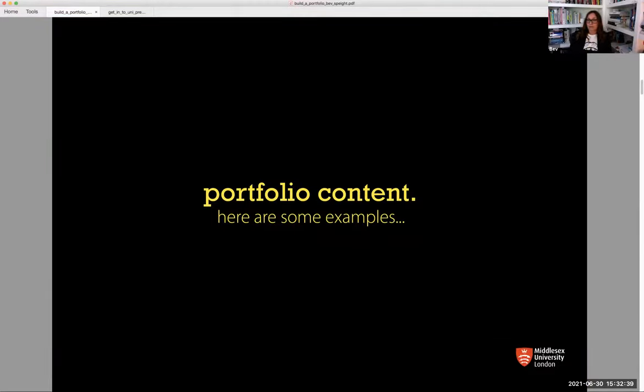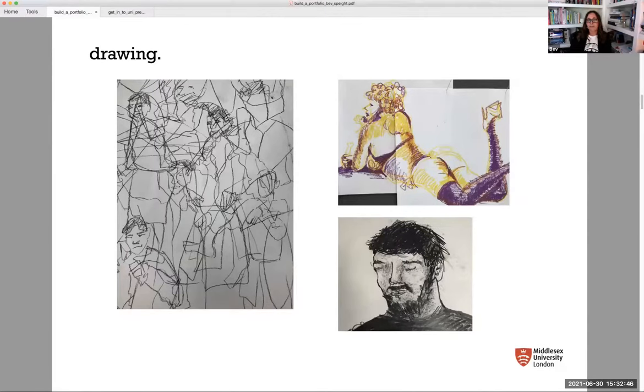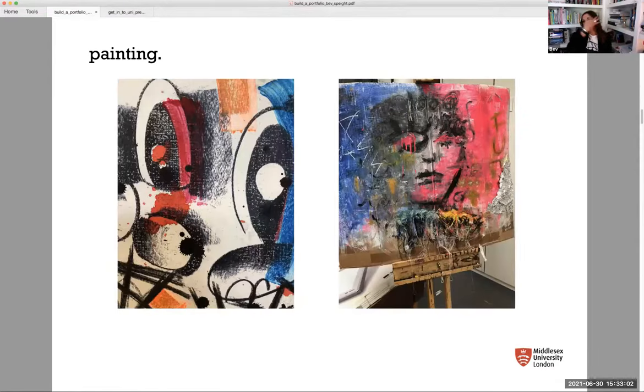So here are some more examples, some visual examples of what we would expect to see. If you're going to include drawings, don't just include pencil drawings. It'd be nice to see you working in charcoal or maybe some pastels or that type of thing, and different styles of drawings. So a bit of a variety going in there would be great. If it's going to be painting that you're going to include, if it's large format canvases, then you can always photograph them. If it's something smaller, you can maybe include a small shot of that, which would be great, or an original.